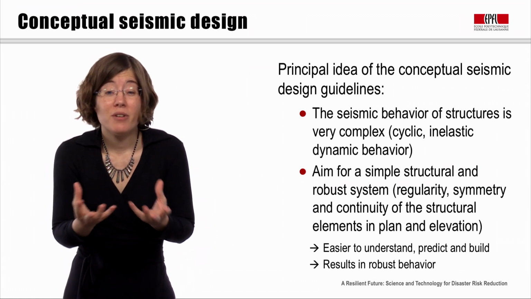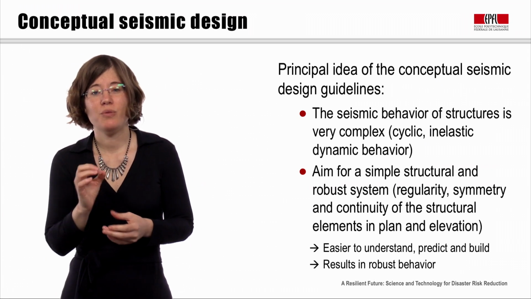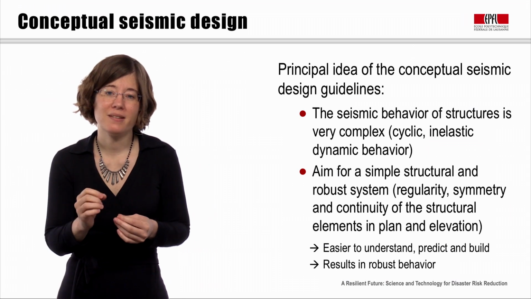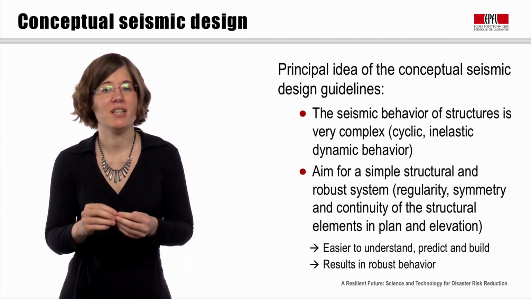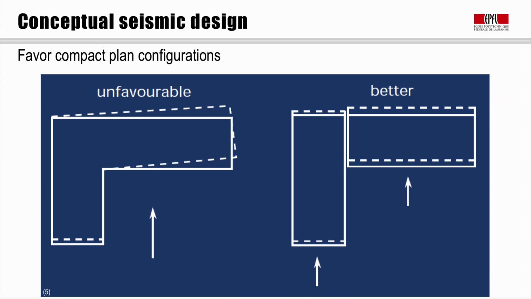Moreover, we never know exactly how the next earthquake will look like. For this reason, it is really very important that we choose a structural system that is robust and simple so that it's easier to understand, predict, and build. To achieve this goal, we should aim for a simple and compact floor plan configuration.